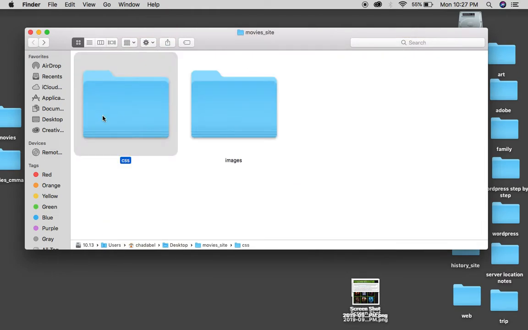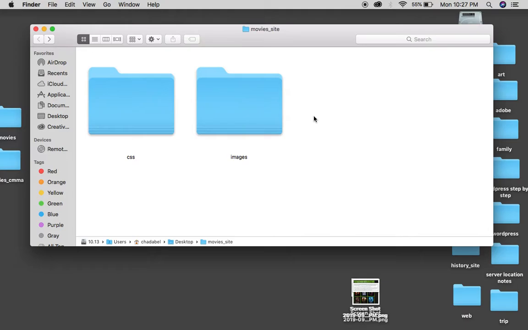Once again, our CSS folder, later on we will save a CSS file in there. Now when we're dealing with websites, we cannot just keep moving documents around. Once you create the CSS files in the CSS folder, they should stay there. If you take them out, your website may be in danger of not working. The images that you use should remain in this images folder. We will create several pages that will be at this top level here, and they must stay there. If you move them around, it could cause trouble with your website. If you take them out of your root folder, your website will not display correctly.